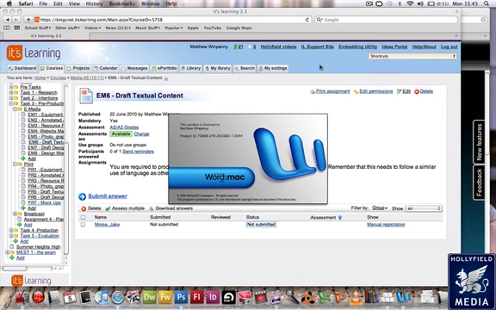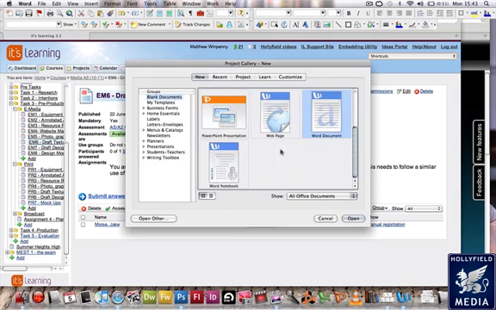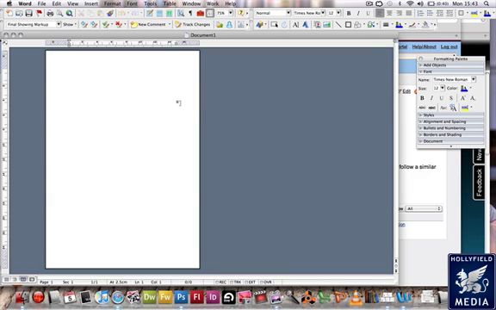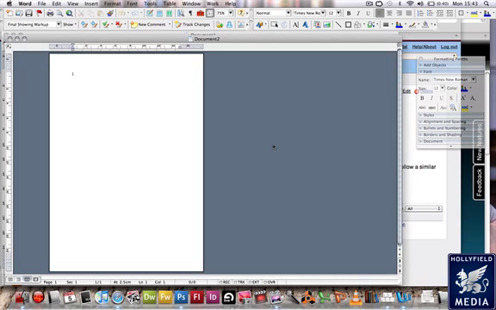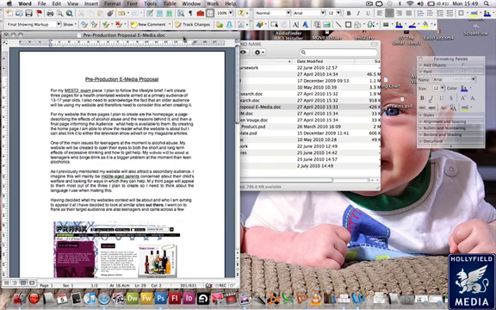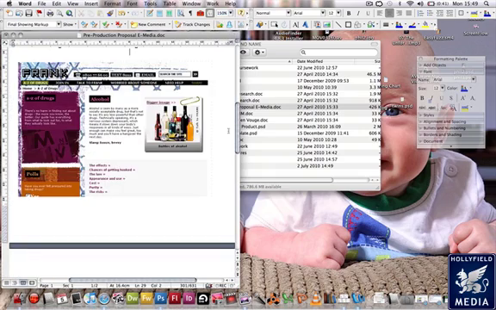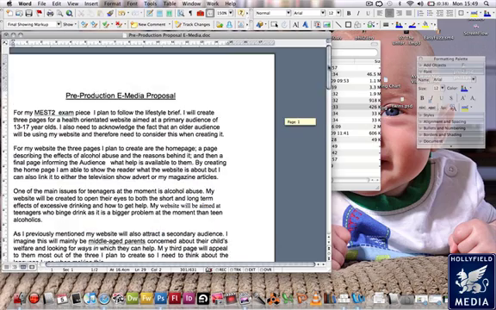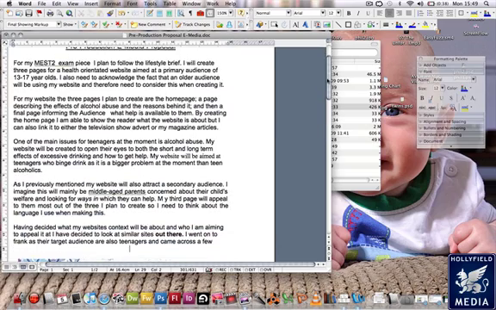Okay, and we're going to have a blank document. Within our second version, let me just find a document that we can look at. So here's a document that I've got up on screen. We can see it here, and we're going to proofread it to make sure that it's 100% right. Let's make this a bit bigger so you can see the text.